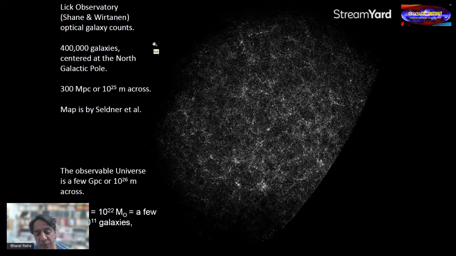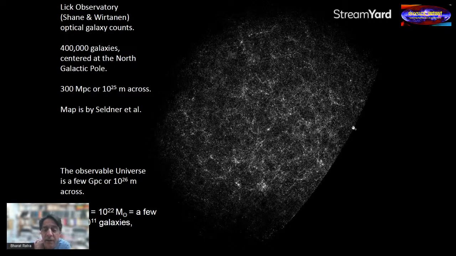And at that point, there were no CCDs. There was hardly any electronics. And so they would take these glass plates and put emulsion on it and set it at the focus of the telescope. And then they would develop these glass plates. And then by hand, they would look at the glass plates and figure out which things were galaxies and what their positions were. What you're seeing here is 400,000 galaxies, and they did this by hand. There were no computers that they could use and no laser scanners at that point.